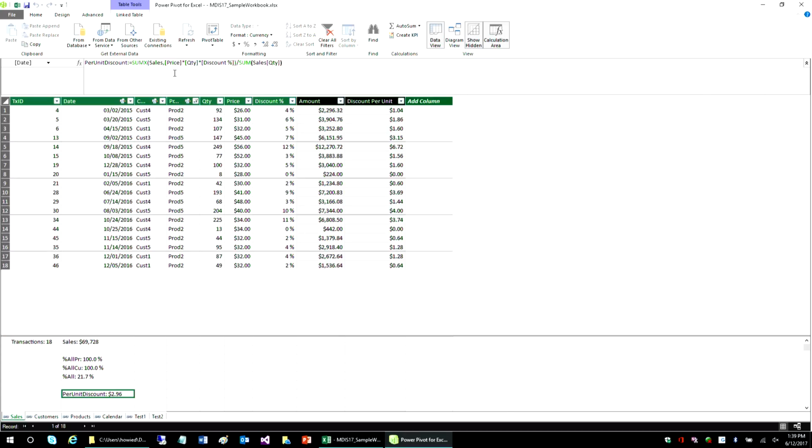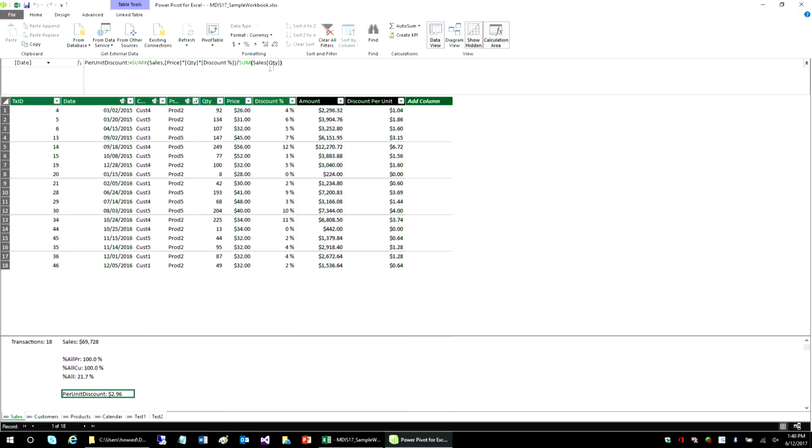So for everything in my sales table, take the price times the quantity times the discount percentage, and then I divide by the sum of the quantity. So this is a measure that dynamically will calculate for any slice of my sales data: give me the total of all the discounts divided by the quantity to get the per unit value.